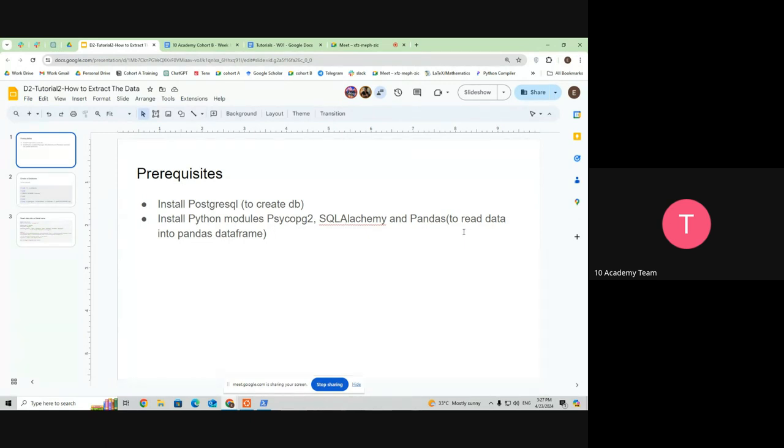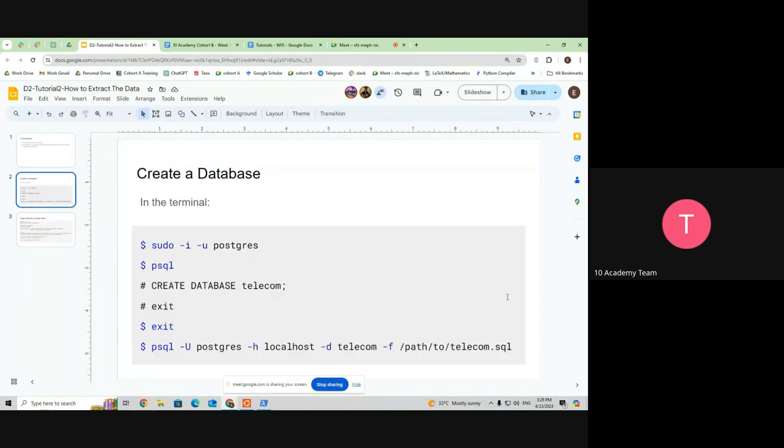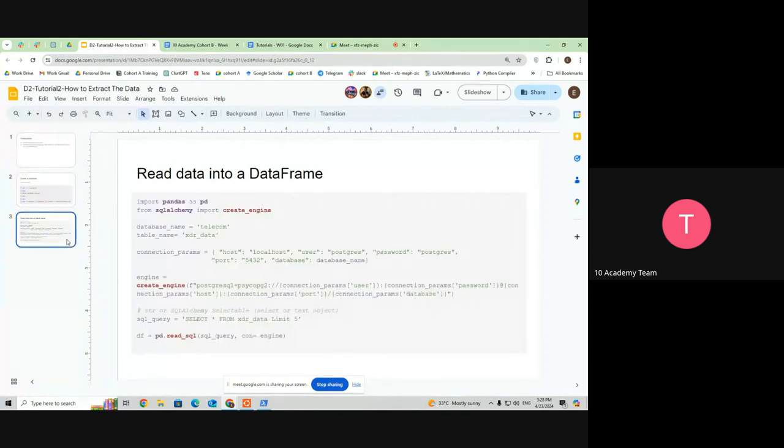Okay. Next you have to have these libraries. This is for using the data inside with Python. But the first step is just to restore, basically create the database. So in Postgres, create a database and then just start from the file that you had. This is supposed to be simple. Once you do that, you will have your data inside a Postgres database. You'll have a table called XDR data, and from that you can basically read it inside a Python script or a notebook.